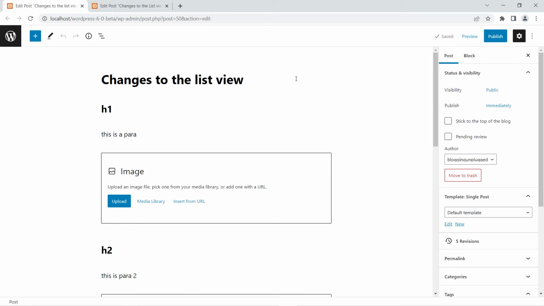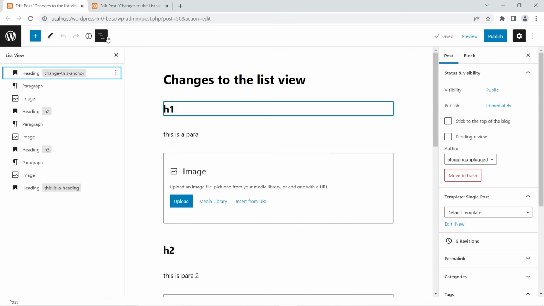Now the last change that has been introduced in the list view is a new keyboard shortcut using which you will be able to select multiple blocks in the list view, and that shortcut is Shift Home and Shift End. To showcase this, I am going to click this list view icon right over here, and you can see the block is already selected on top.